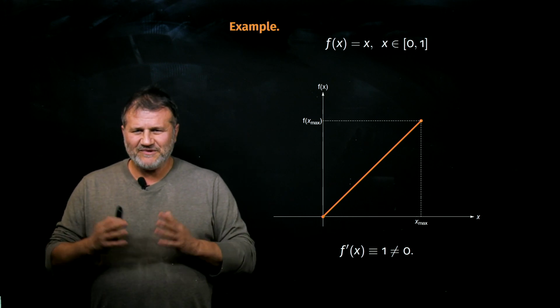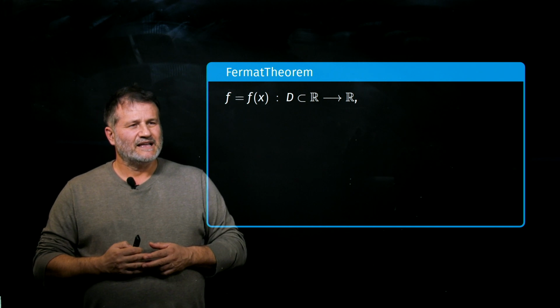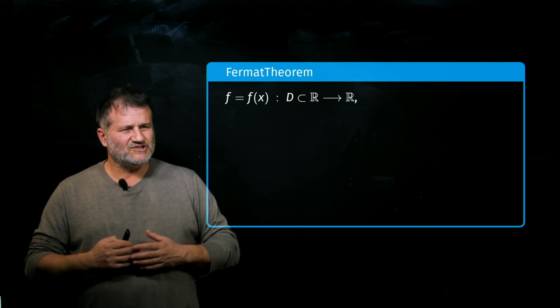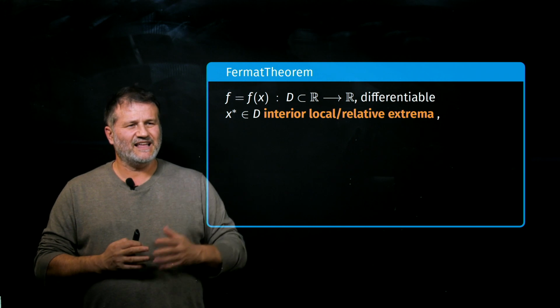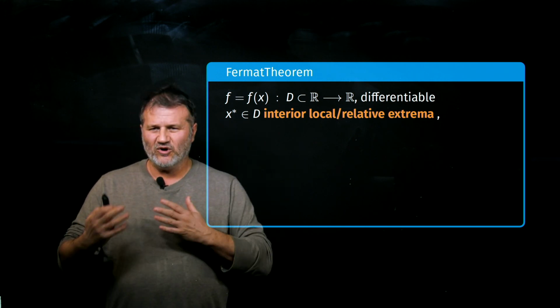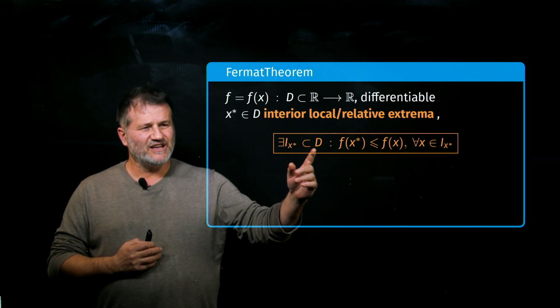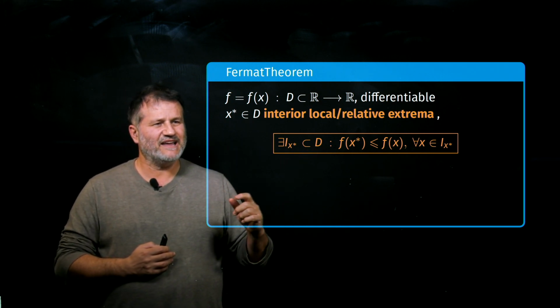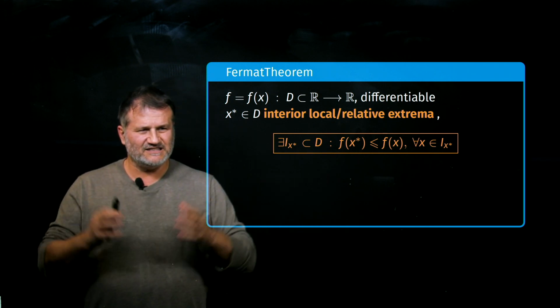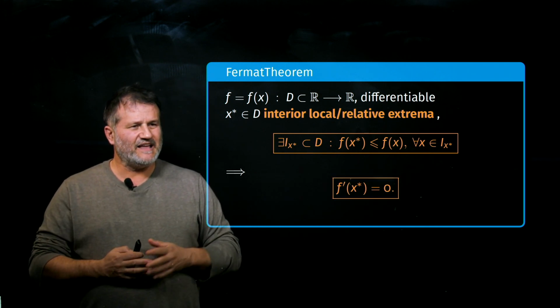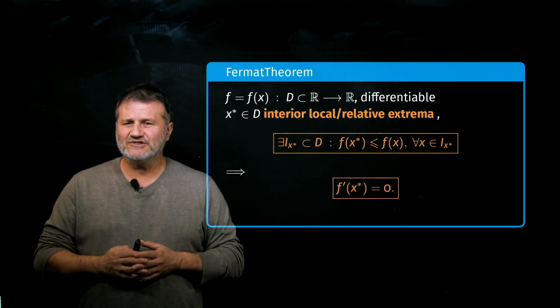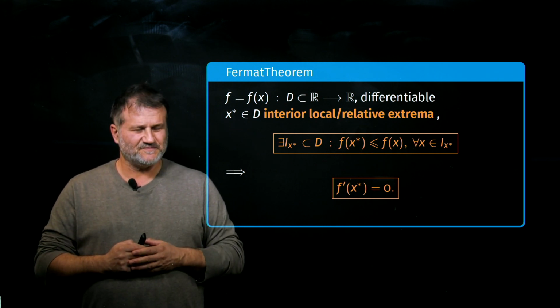All right, so we are ready now to state a proper theorem, which is named the Fermat theorem in honor of Fermat, who discovered first this condition. Let's say, suppose we have a nice function, so a differentiable function, and a point x star, which is an interior local extremum. For example, here we write for a local minimum. There exists a neighborhood entirely contained into the domain where the function has a minimum there. Then, at that point, the derivative of the function must be equal to 0.